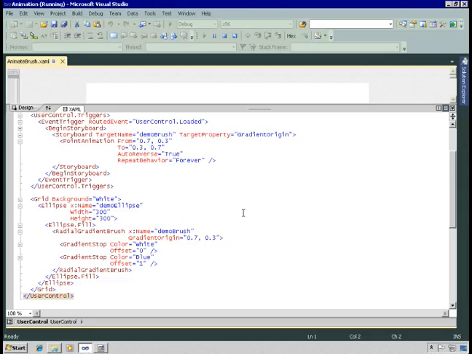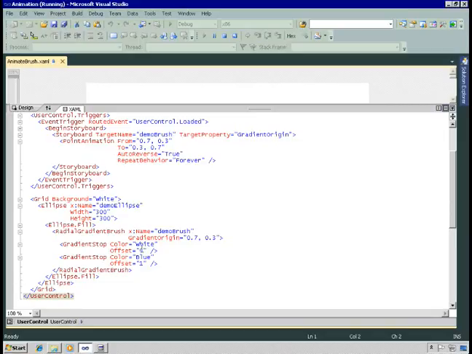In this example, I have an ellipse named Demo Ellipse of width and height 300. Within that ellipse, we have a fill property set to a radial gradient brush. Now I've named the radial gradient brush Demo Brush and set its gradient origin to be 0.7, 0.3, sort of in the upper right corner of the ellipse.